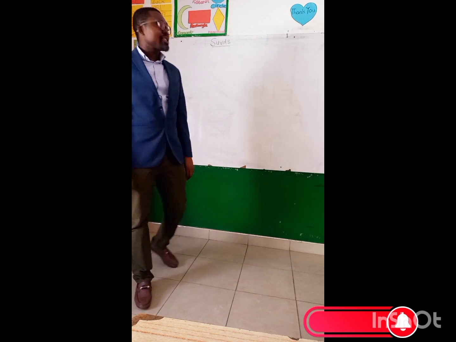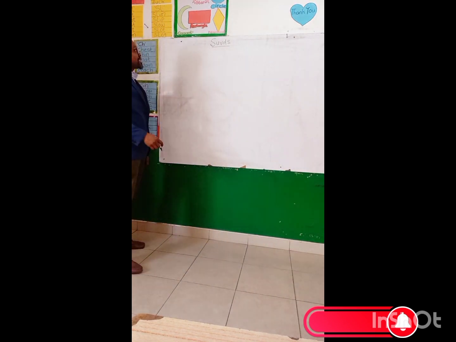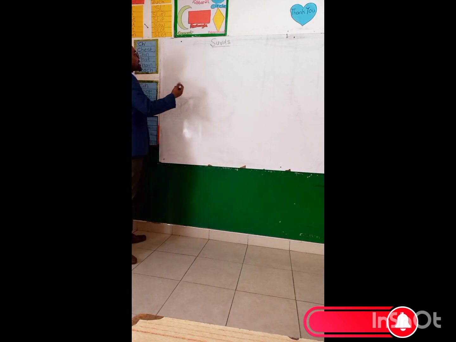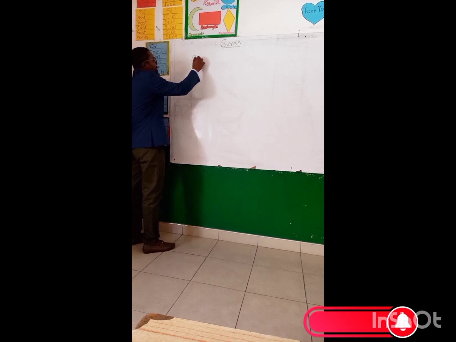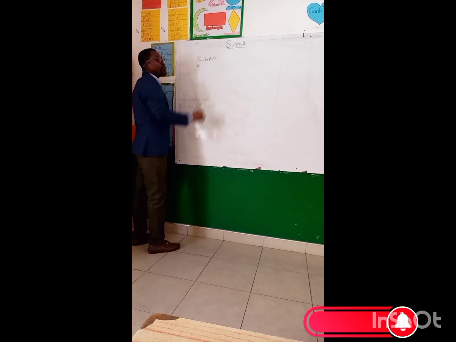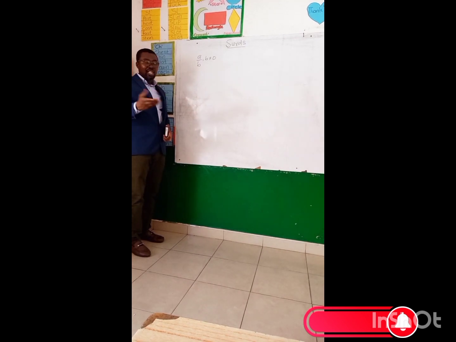Today we are looking at a lesson on surds. Alright, now there are certain numbers which can be expressed as a ratio of the other. Let's say in the form a over b, where b is not equal to 0. Numbers which can be expressed in this form, we refer to them as rational numbers.